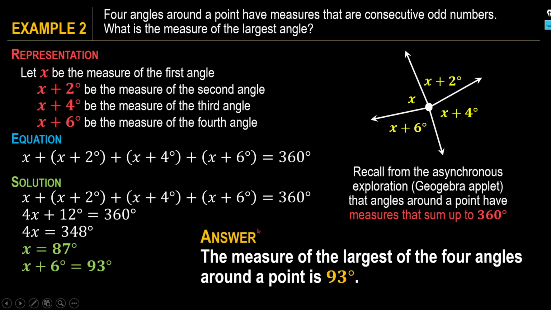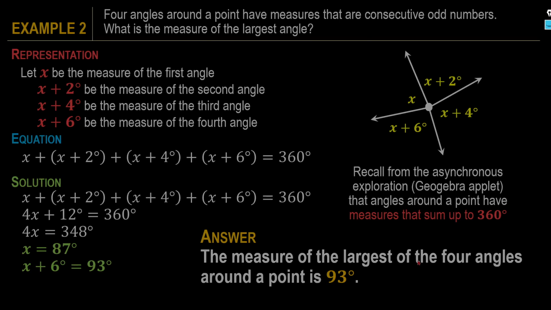Okay, very simple. Again, you can test that. The four consecutive angles are 87 degrees. Then you next add 89 degrees. Next add would be 91 degrees. And then your largest 93 degrees. Pag in-add mo yun, di ba 360 naman talaga? 360 degrees ang sagot? Correct. And they are, in fact, consecutive odd numbers.